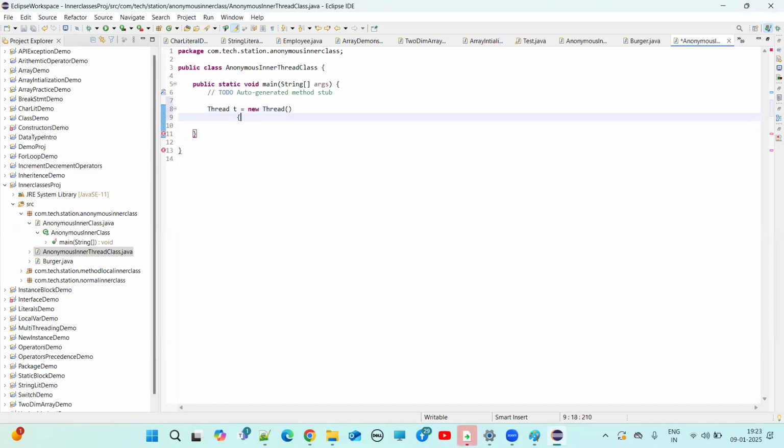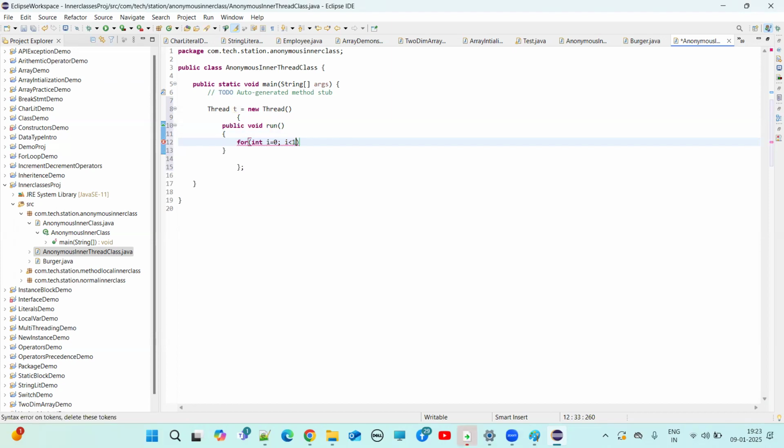Now here I'm creating an inner class, right? See here, now I'm overriding the public void run method. So what is the job I want to assign for this? int i is equal to 0, i less than 10, i plus plus.